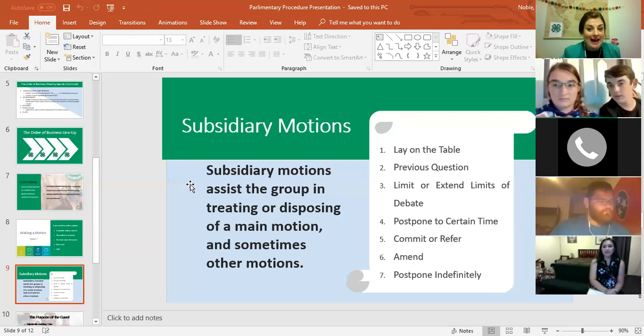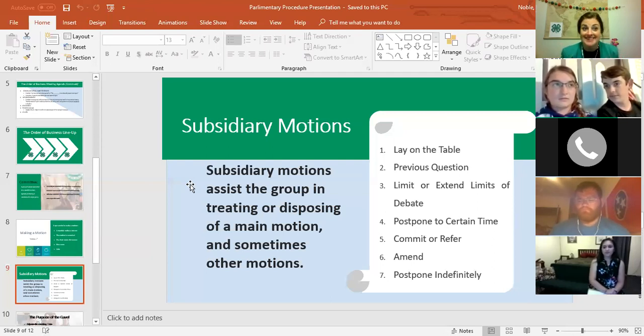Awesome. Okay, we'll play our game again. If you are in a club meeting and you want to make a motion, and you're talking about fundraising and you want more information, what kind of motion can you make to get more information about the fundraising topic?